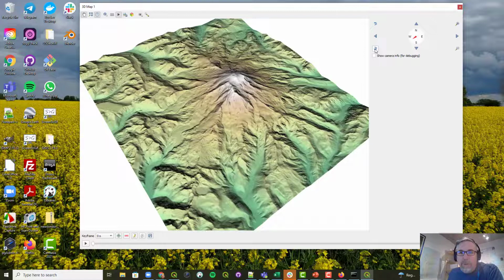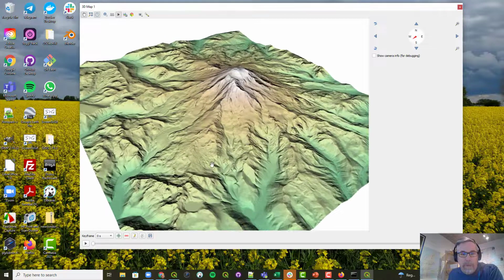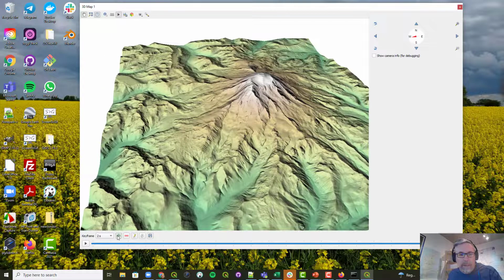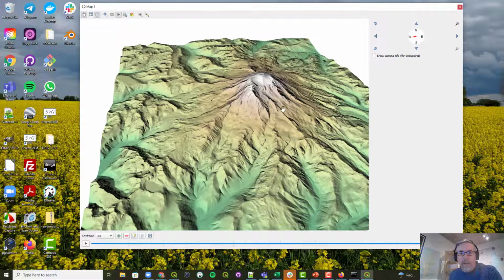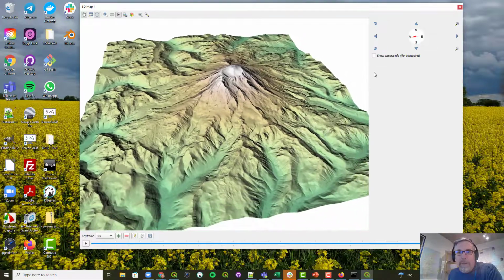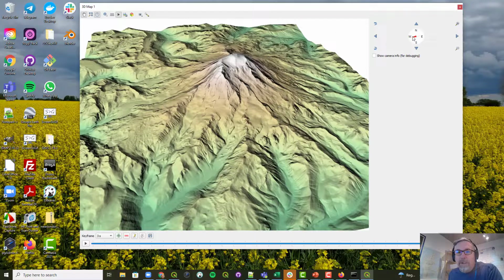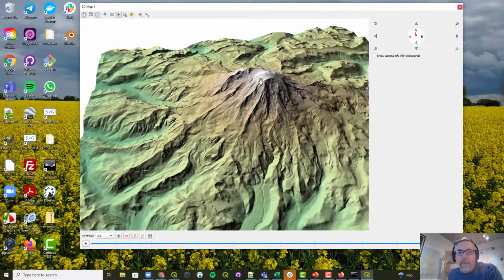So perhaps I want to tilt the terrain a little bit and zoom in and call that keyframe at 2 seconds. I can then spin the terrain a little bit, add another keyframe at 3 seconds, and so on until I've created a view that I'm interested in or shows the particular features of the terrain that I'm trying to share with the audience.